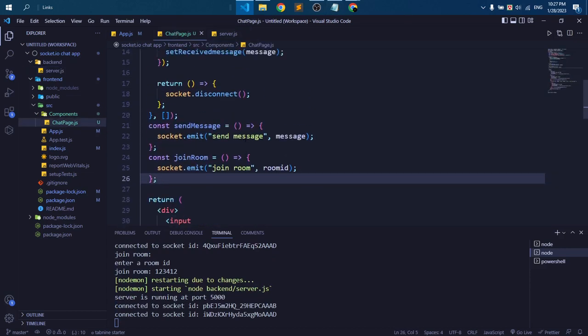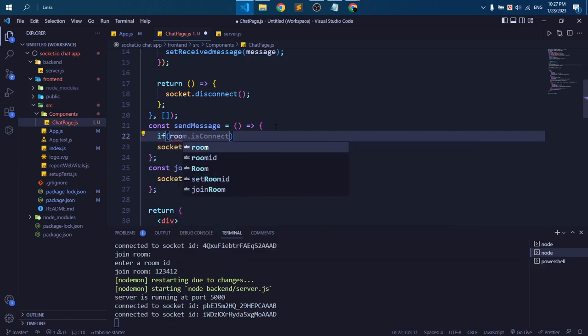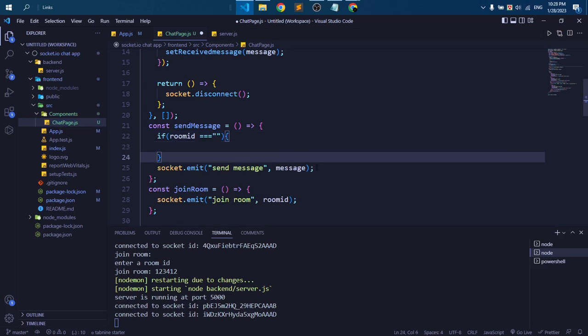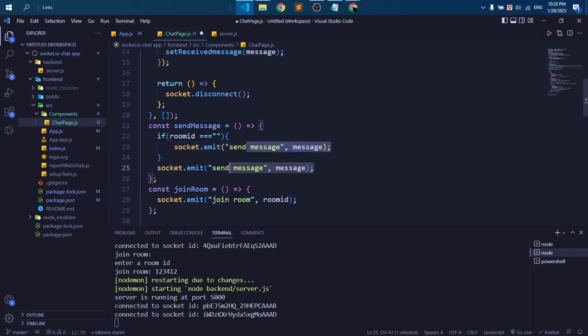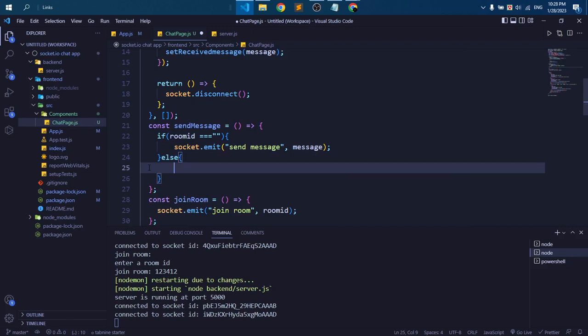So let's write the code for the front end. When we send this message, we are going to check if any room ID exists here. If no room ID exists, then we are just going to emit this on the server.